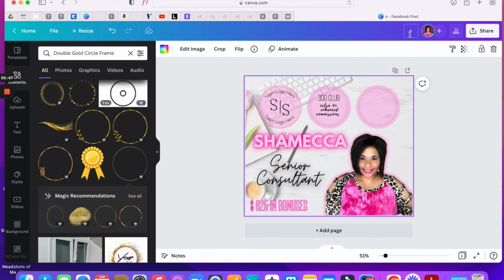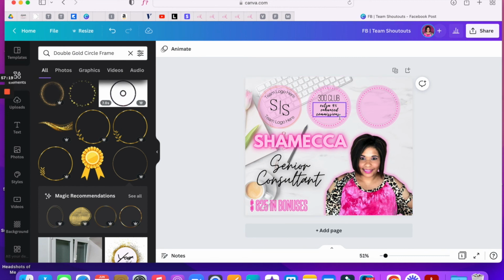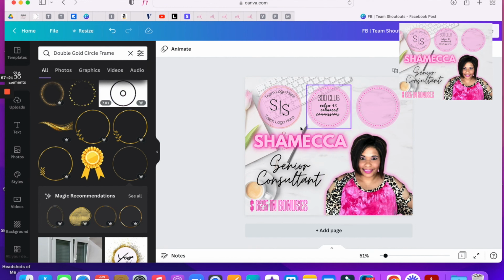And say like, okay, so whenever you start creating a design inside of Canva, another really cool thing is Canva automatically updates and saves after each change you make to the document. So I like to always click up here up top and name the graphic or name whatever the project is that I'm doing. And so I will call this, Facebook team shoutouts. And so this is kind of a quick little tutorial on how to create this graphic inspired by the picture on your screen now.